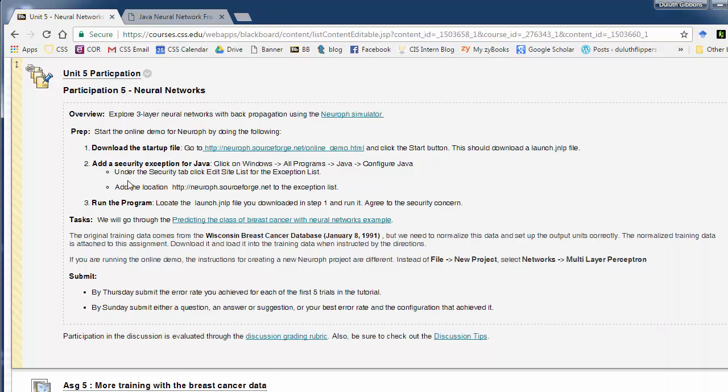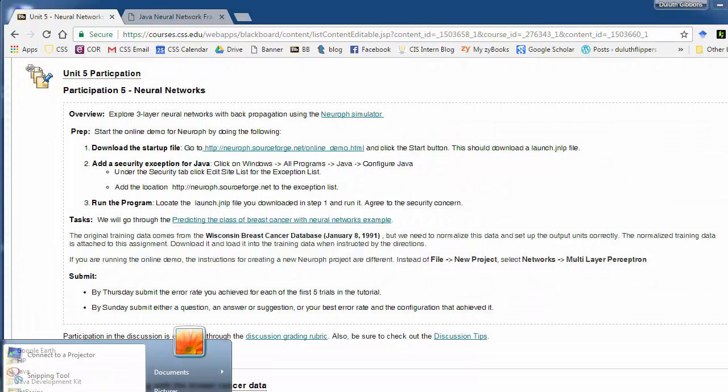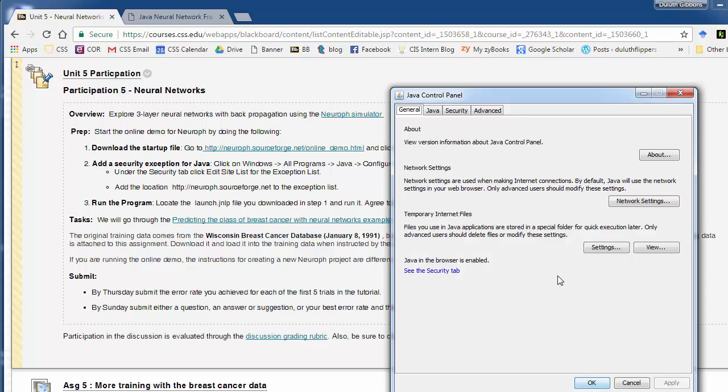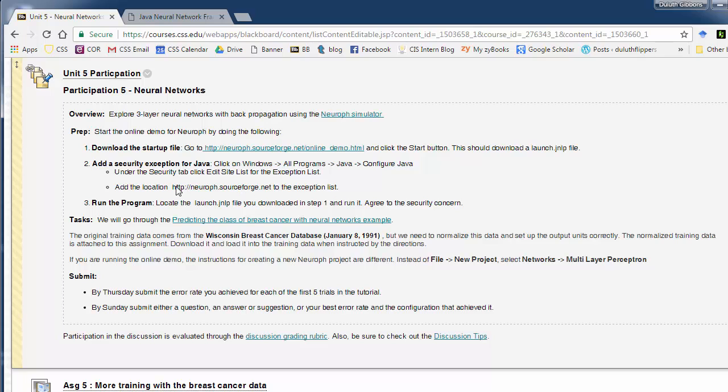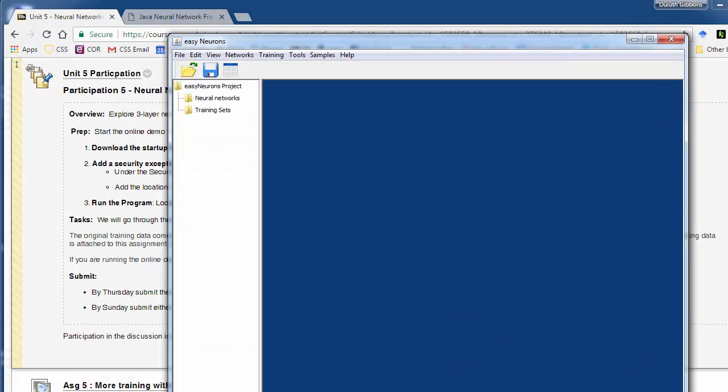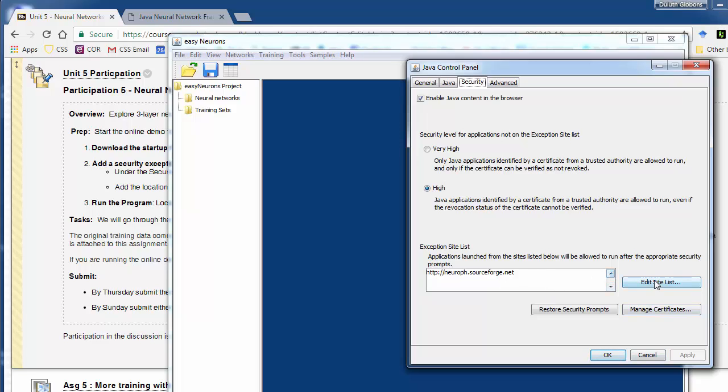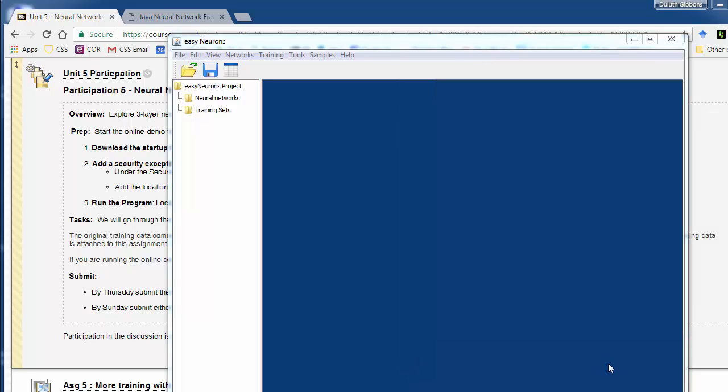all in either case. So if that's the case, if you can't get it to run, try to configure Java. So go to Windows All Programs. I guess you can't see my Windows, but I'm going to Windows All Programs, and I'm going to Java, and then Configure Java is an application. I'll wait for that to start up. When that starts up, I'm going to go to security. And you can keep it at high. If it's at very high, you can keep it at high and put in this link here for where we're getting this application. Put that in your exception list here. So you can edit the site list, paste it in there, and hit OK. So if you have trouble running this application, try that also.